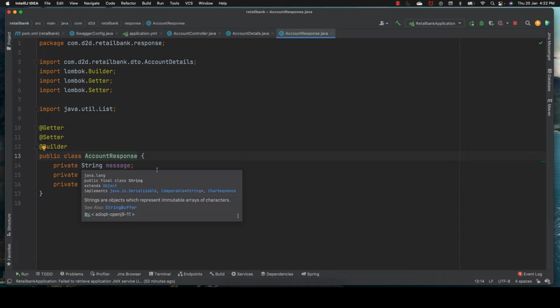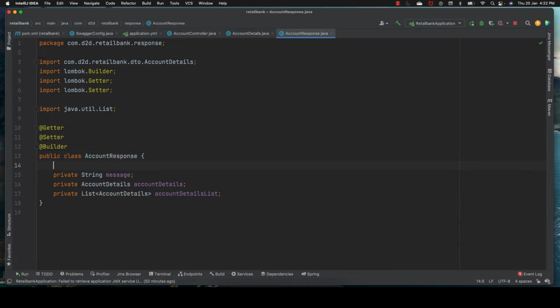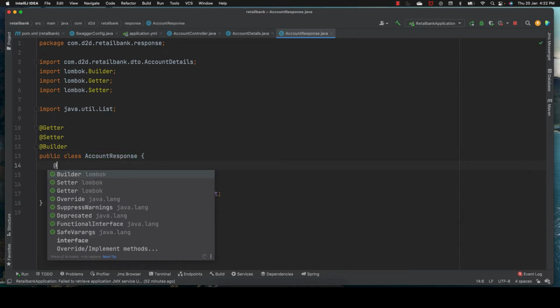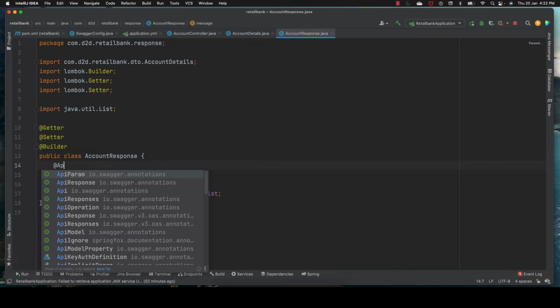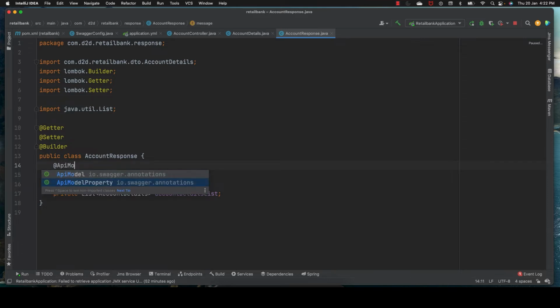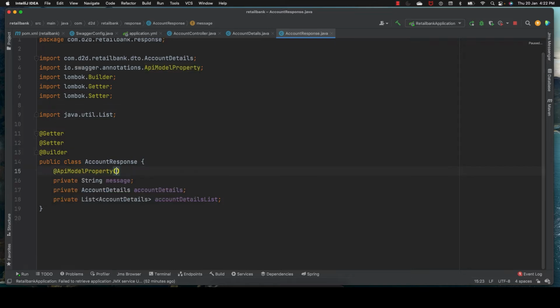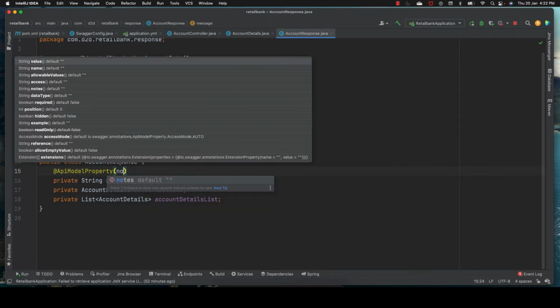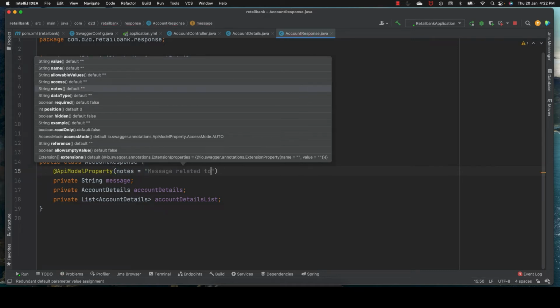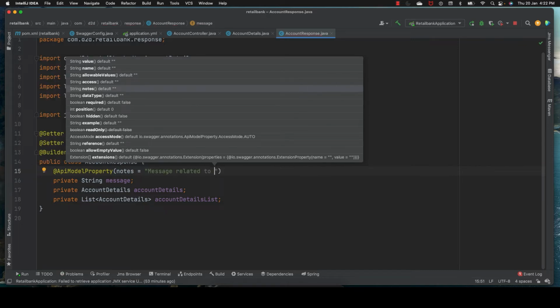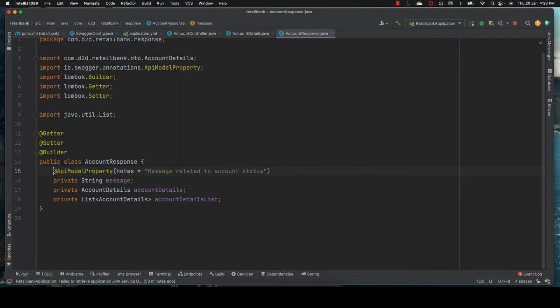We keep the details, what is the purpose of message, account details, etc. For that we will use one annotation, say ApiModelProperty, and we keep some information on that. Notes, and we keep the message related to, say, the account status or whatever. Similarly, we do it for other properties. Just copy it and paste it here.